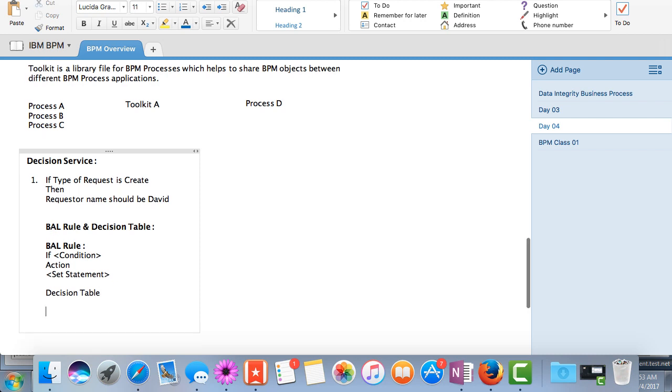So let's say I want to write a decision table where type of request, and then name of the requester. I cannot change the input parameter in a decision table. Things to remember, it will always be the same.